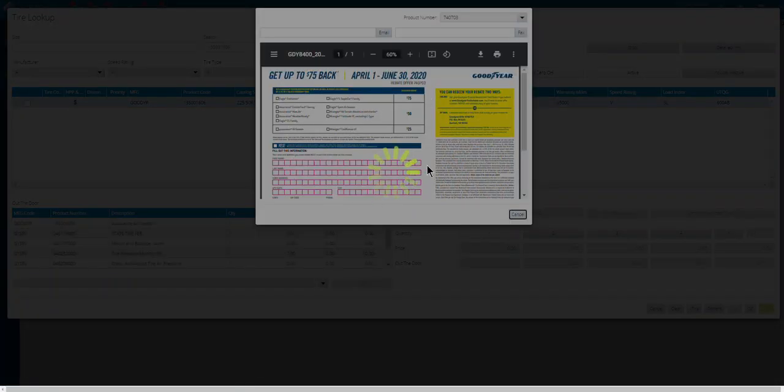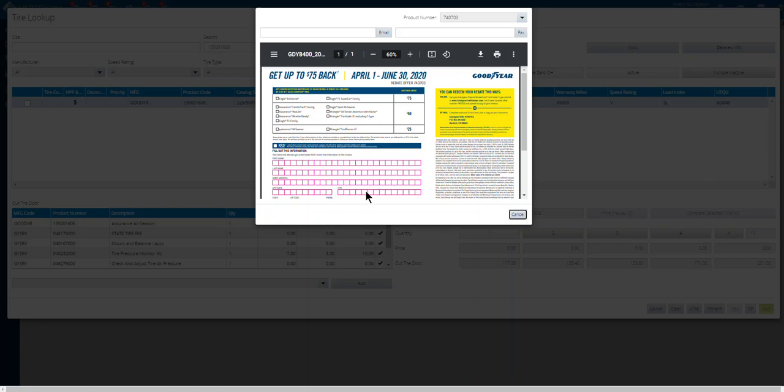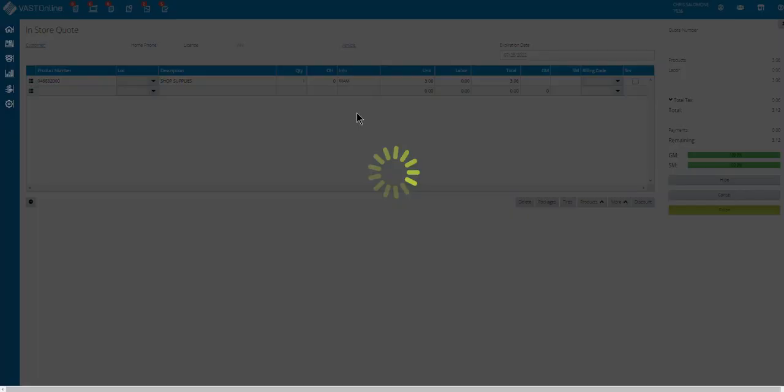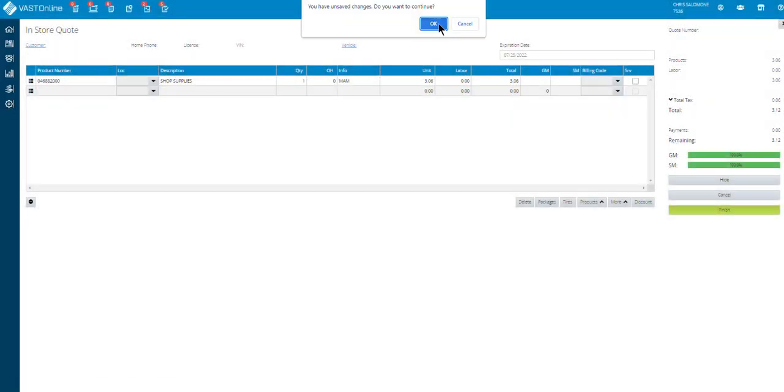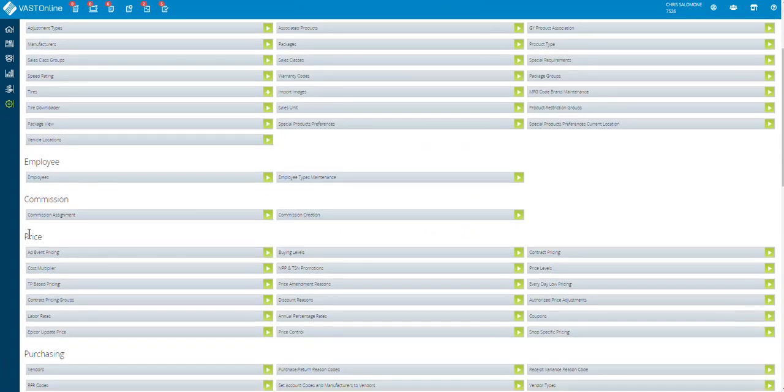I forgot one thing to mention. These need to be electronically uploaded onto the promotion setup. So jumping right back into maintenance here. Again, that's under price and under NPP and TSN promotions.